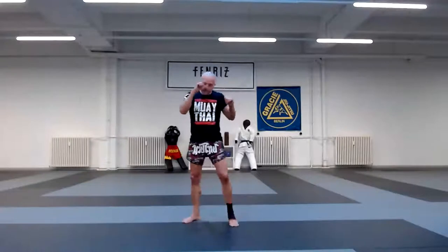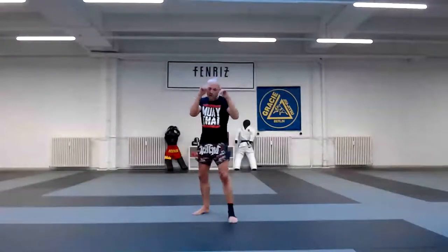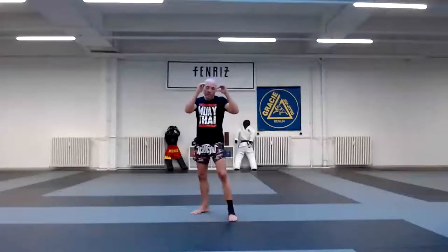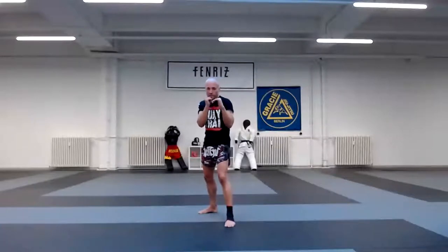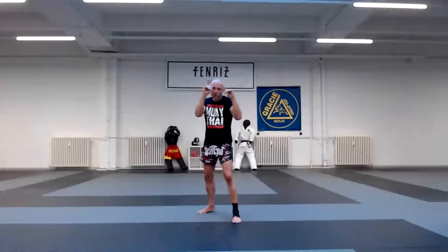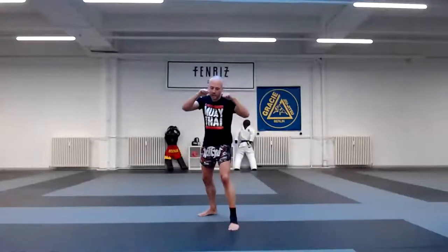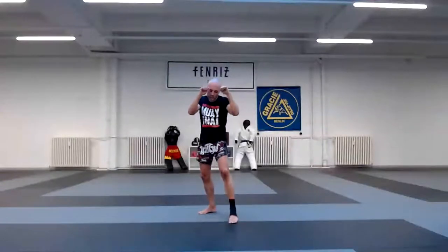Taking my hands up, to the level of my eyebrows. Because in Muay Thai we have a guard a little bit higher, because there are elbows coming and also kicks. In boxing, it's totally fine to have the hands like this. But in Muay Thai, because of the elbows and the kicks, it makes more sense to have the guard a little bit higher. But I want to have my elbows still pointing down, not to the side, and hands up.